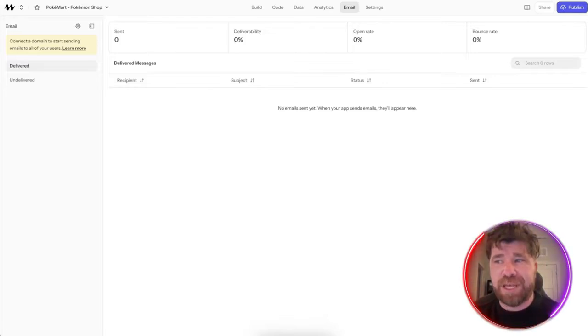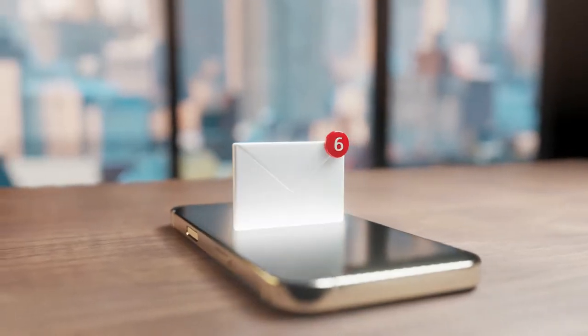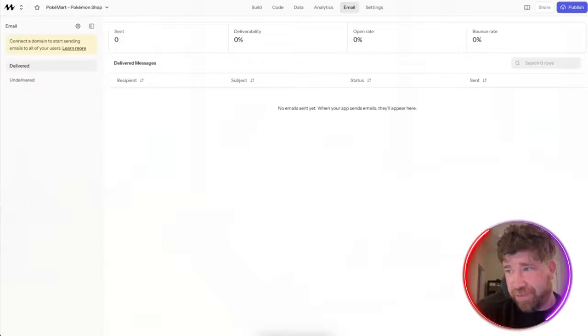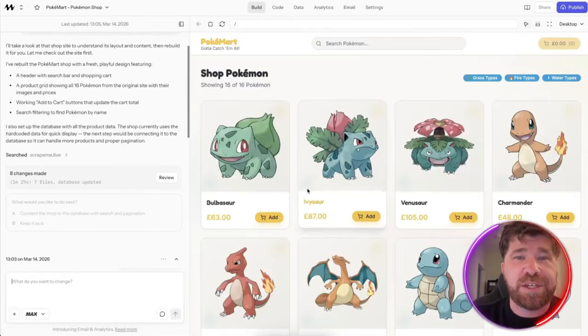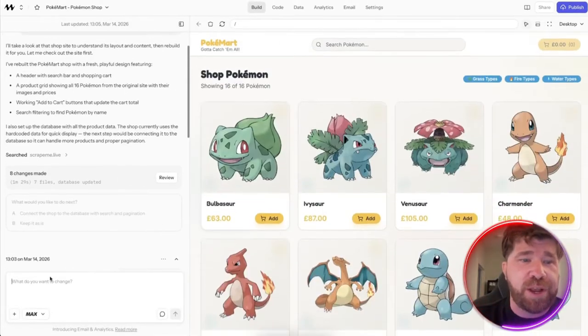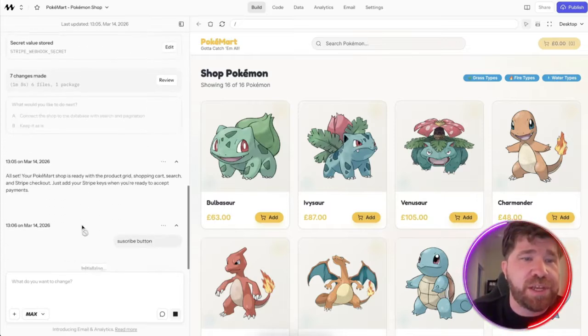And not only that, you guys, but whenever it comes to the email part, you can actually configure an internal email alert system that notifies you by email whenever a new job posting is fetched, or let's say even added to the database, right? Obviously, it depends on exactly what you're working on here. So in this case, you guys can see we got like Pokemon and stuff, right? So once again, a lot of things that you can actually do. Once again, just type in like subscribe button. You can do that, right? And just a lot of different things as mentioned.